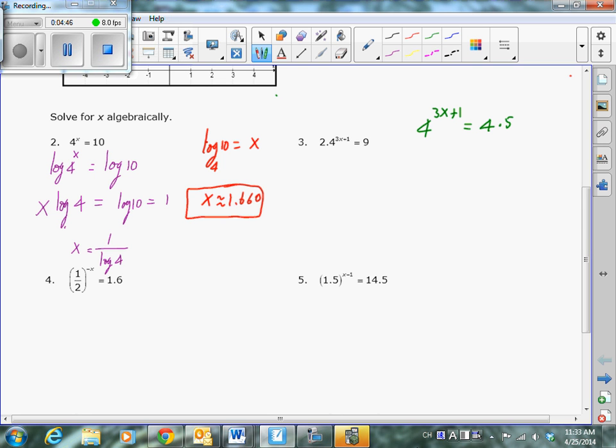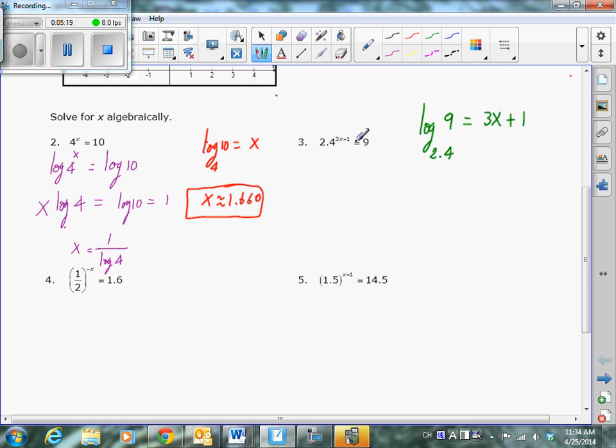I divide both sides by 2. It's 2.4? It's 2.4. Oh, I thought it was 2 times 4, making it easier. If it's 2.4, then we can just do the drop the base and switch. What will it be? Log base what? 9. Log base 2.4 of 9 is equal to 3x plus 1. So why didn't you do the other one? Because you thought it was 2 times 4. Now from here, what do I do?